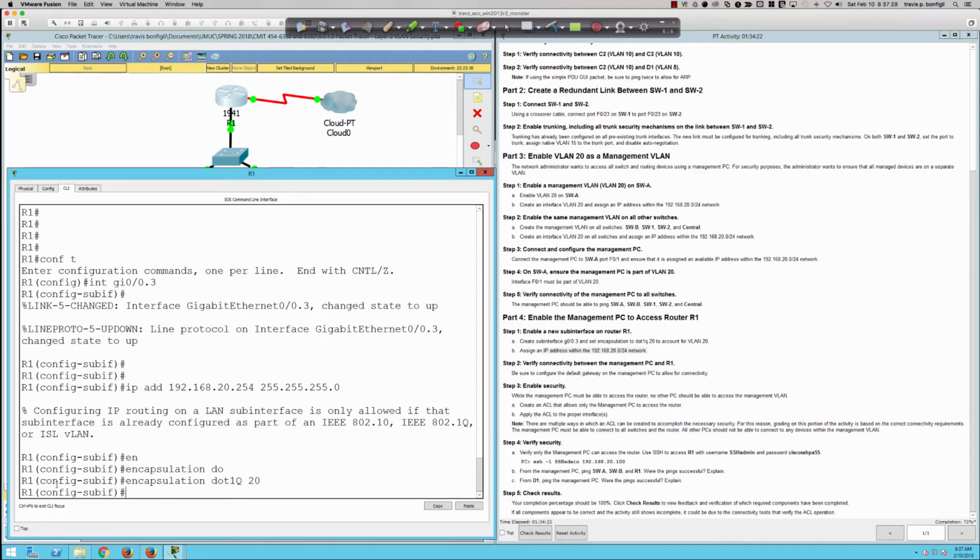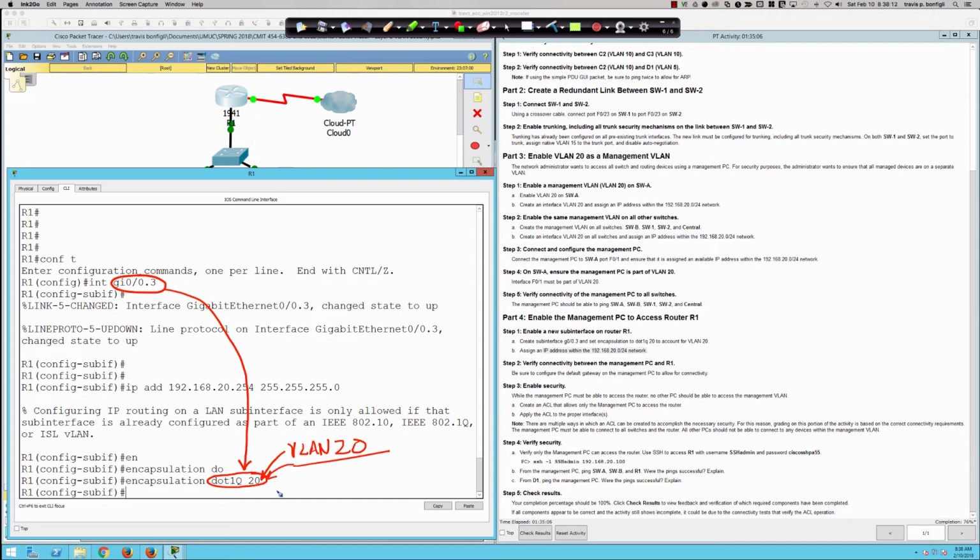And again, you can clearly see, does the subinterface number, I'm sorry, I'm in the wrong spot. Does the subinterface number match the encapsulation that we've set on that subinterface? And the answer is no, because it doesn't have to. The only thing that I need to make sure matches is that the encapsulation number right there is the VLAN over here on all these switches down here that I want the subinterface to be participating in. Right? So we've set up VLAN 20 everywhere.